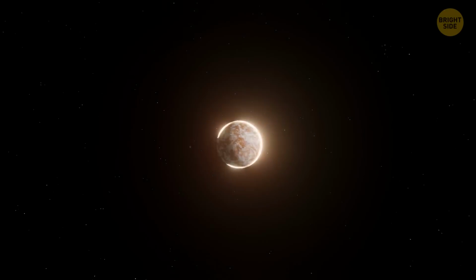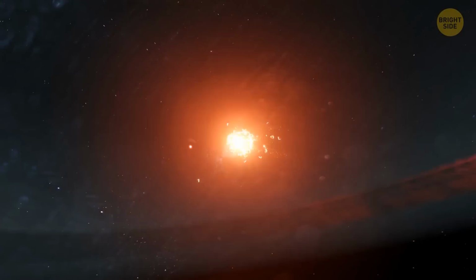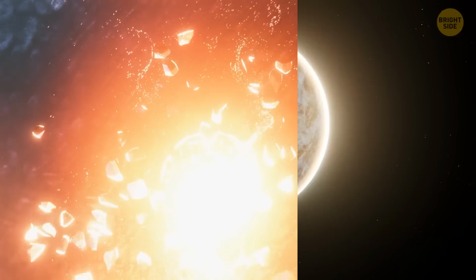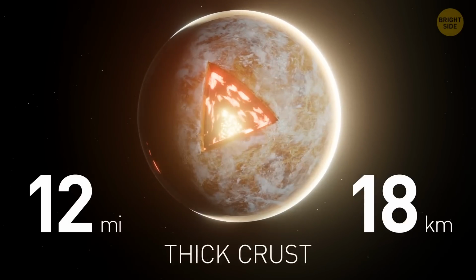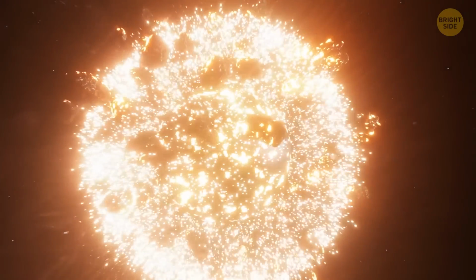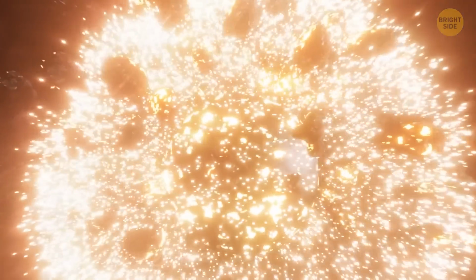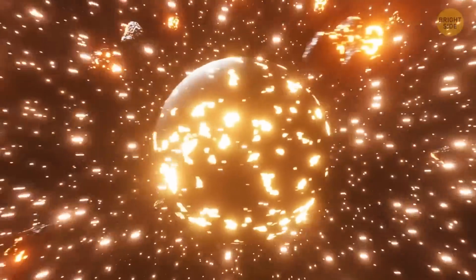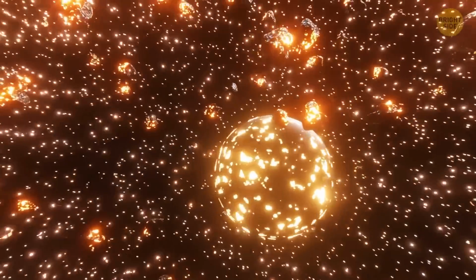Unfortunately, you won't be able to do that because you press the button. Boom! Huge chunks of basalt fly away from the center of the explosion. That used to be the planet's 12-mile thick crust. Then you spot bright burning meteors flying towards you at incredible speed. Those are chunks of Venus's molten rocky mantle. The fire rain seems endless, maybe because the mantle was 1,200 miles thick.